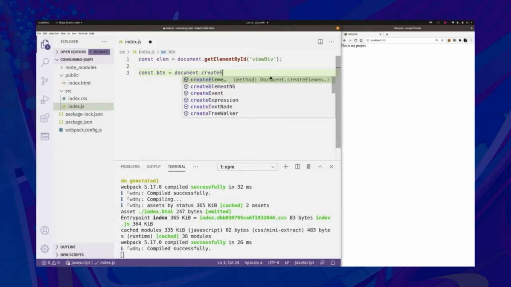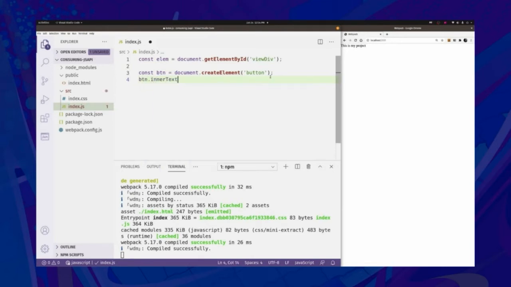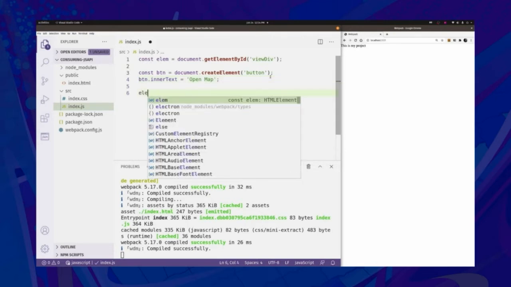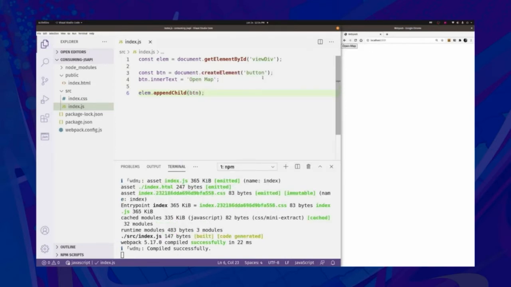Document create element, it's going to be a button, and this button's inner text is going to say open map. Bam. Now we're going to append it to the element that I've got on the page. I save this. All right, I got my button.